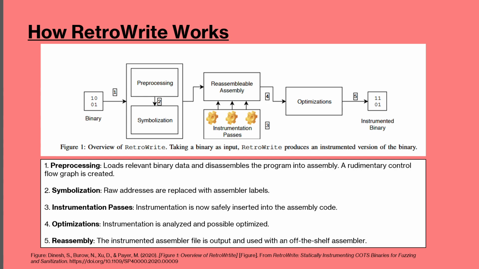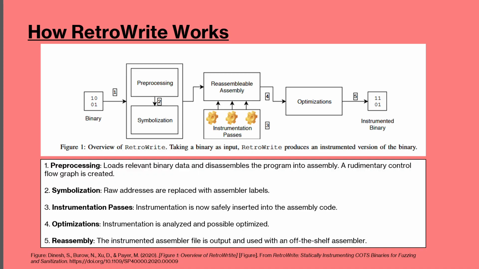It analyzes the newly added instructions to determine the register usage and side effects, and based on this analysis, selectively saves and restores only the necessary portions of program state. It also carefully allocates registers for the injected code to avoid unnecessary spills or conflicts. In summary, during this stage, RetroWrite reduces redundant work and keeps the transformed binary efficient.